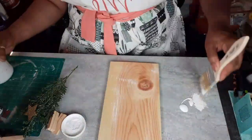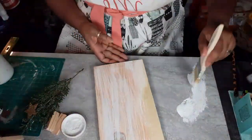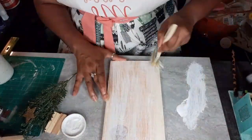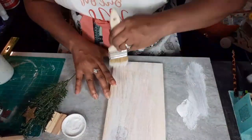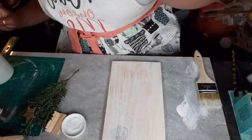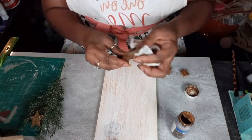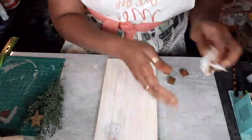I want this to be rustic. I don't ever really do anything that is 100% nice and neat and not rustic. It's just my thing. I love it. So if you like rustic decor, farmhouse decor, anything that's distressed and weathered, you're at the right channel. If that's not your thing, then you can switch it up to be what you want it to be. After all, this is crafting. So you craft it the way that it matches your home. I'm just giving you some inspiration.